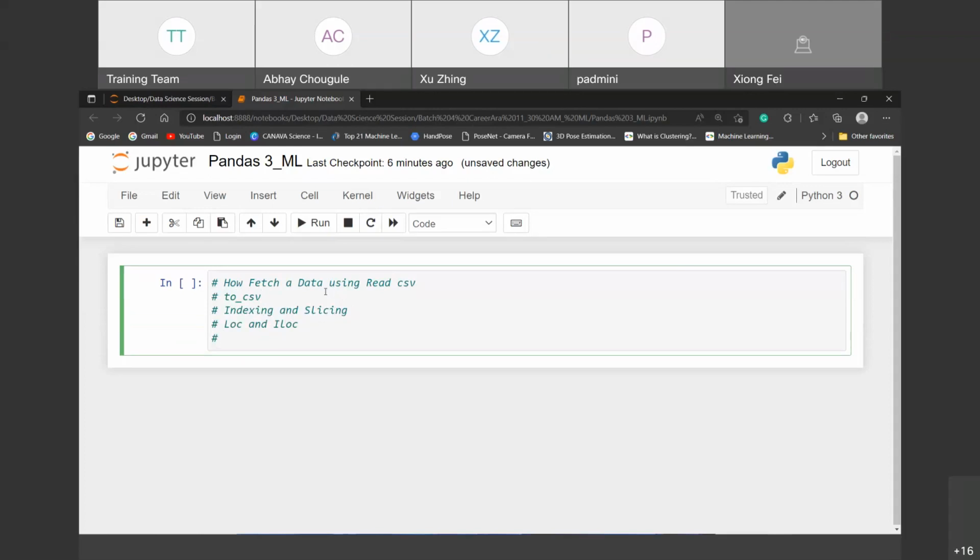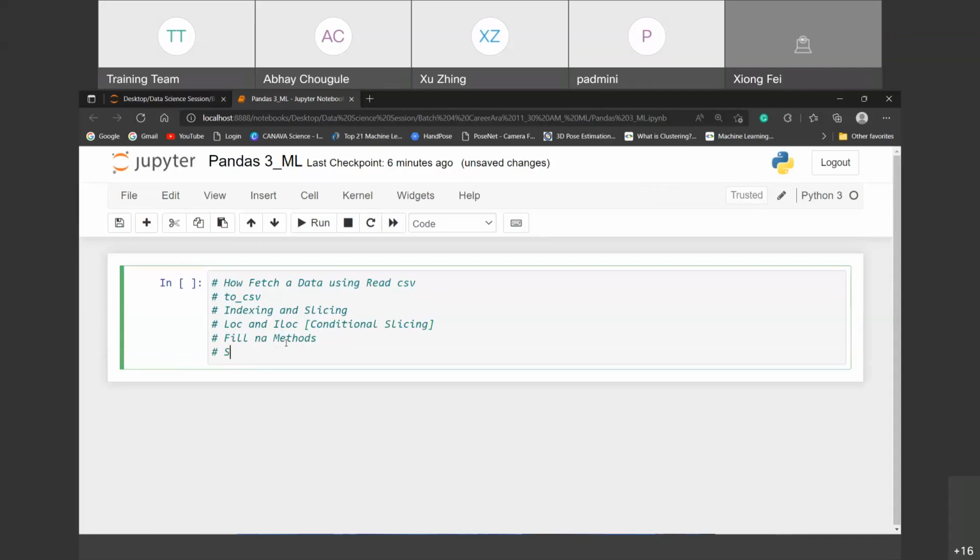Then we worked on conditional slicing. Then we saw the fillna method, solving the null value problem with fillna.